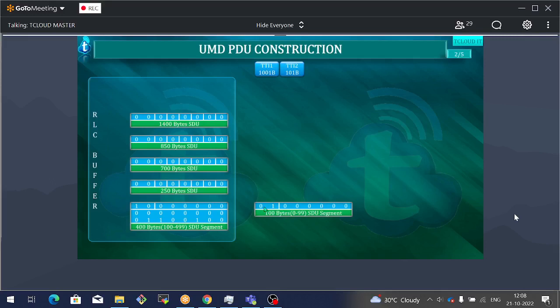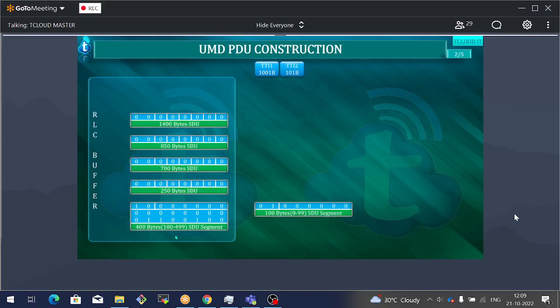The moment the value of the SI is not 00, these won't be reserved bits. These are containing the sequence number. Now the sequence number is 0. Sequence number starts from 0 and it will keep getting incremented. So you have packed 100 bytes because you requested 101 bytes from the MAC, 100 bytes of the SDU segment ranging from 0 to 99. When we start from the 0th byte to the 99th byte, 100 bytes totally we are packing.